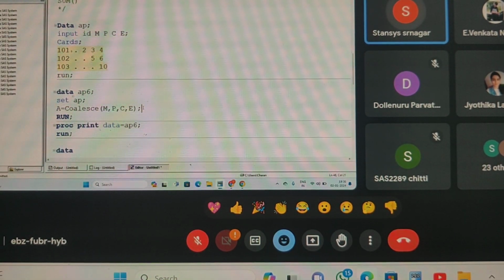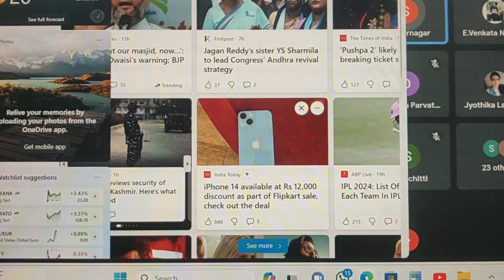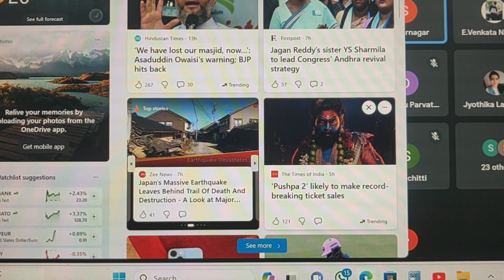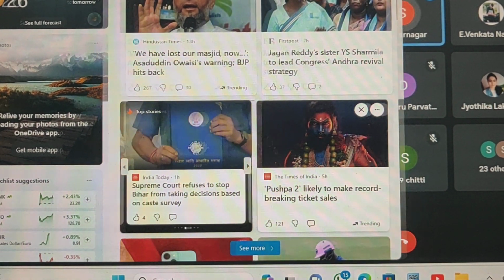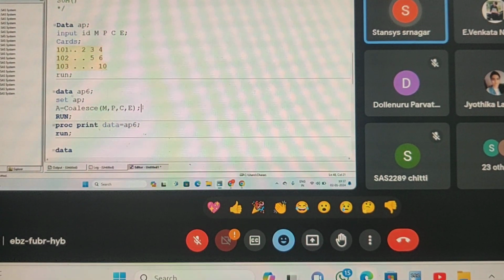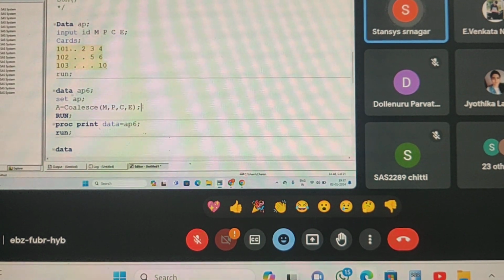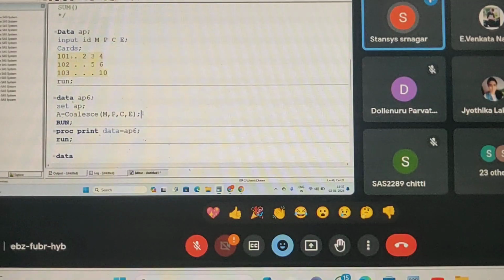But if you want an exact real-time example, this is a classroom training example only. Even in my SQL class, I have not explained the real-time use of COALESCE. I explained COALESCE, but how to use it in real time I have not explained, because it would take at least 3 classes.